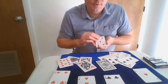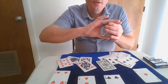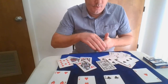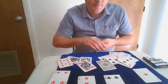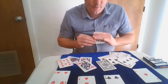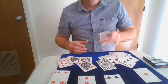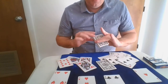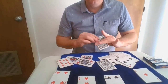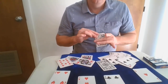And then as you're doing it, you're saying, the last one we're going to find, you make the Mercury fold. So I'm going to Mercury fold, the signed card is on top. As we're looking, so I'll just do it in half moves. I'll fold it one time, and then I'm going to show you a subtlety. When you have your finger here, if they thought you folded anything, I mean, they're not going to, but for magicians, look, because your finger is here, and this is just kind of as you're looking and stuff, they can see you haven't done anything, but you've already done half a step. This is a principle of Roger Klaus called half moves that I'm using here.